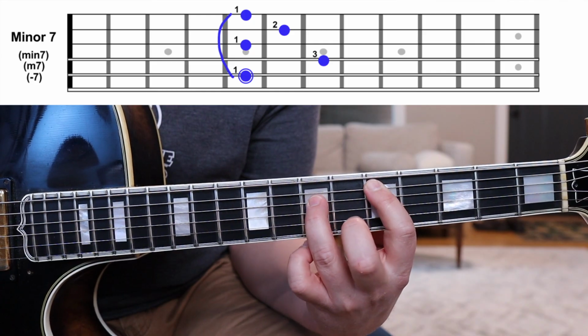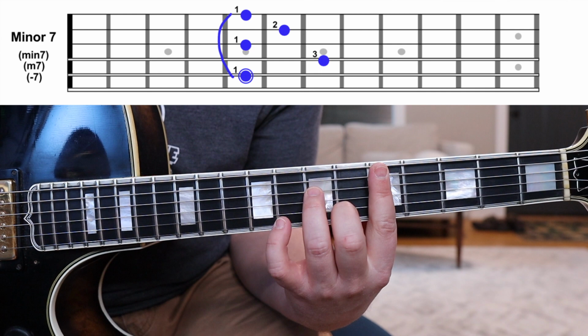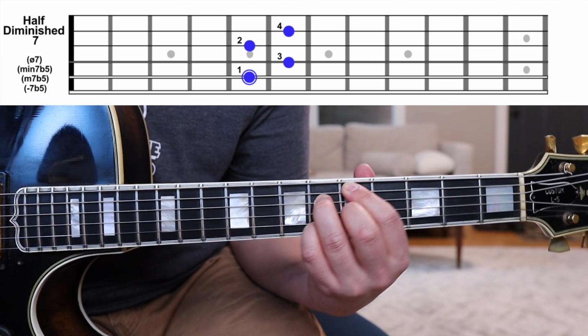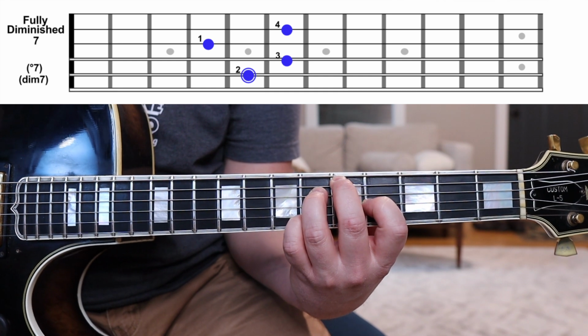Here's minor 7. Half diminished 7, not a bar chord in this case. And then finally fully diminished, also not a bar chord. Now there's obviously a lot of ways to play seventh chords on the guitar, all kinds of different inversions and shapes, but these are sort of the basic beginning shapes just to get you going.